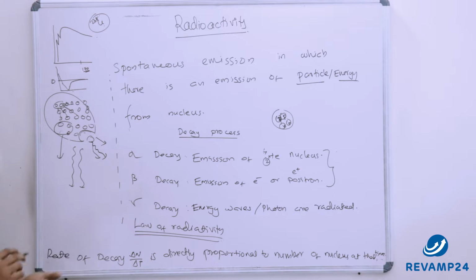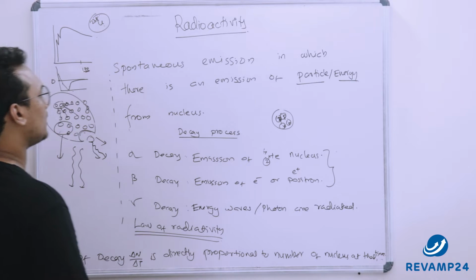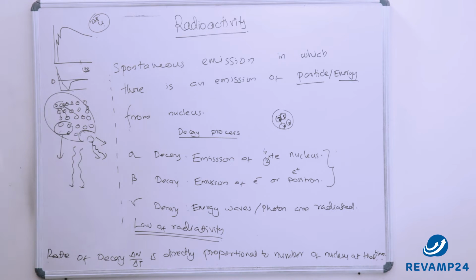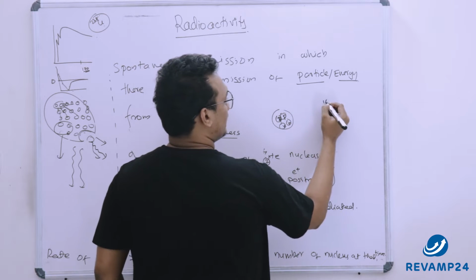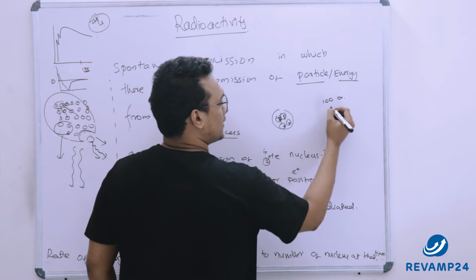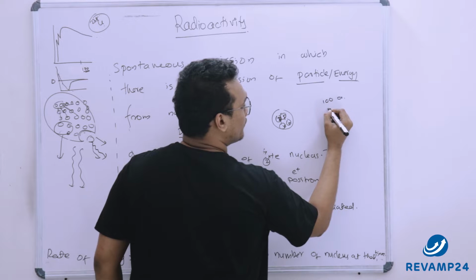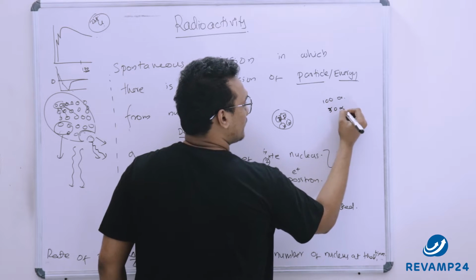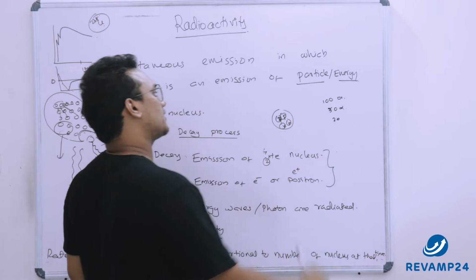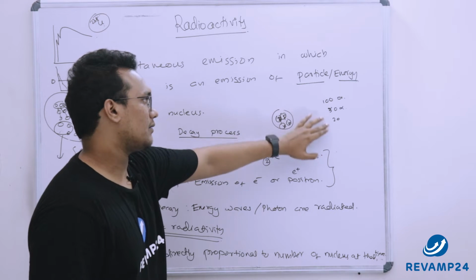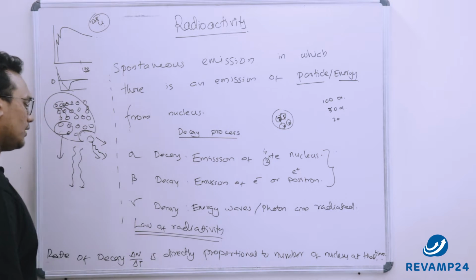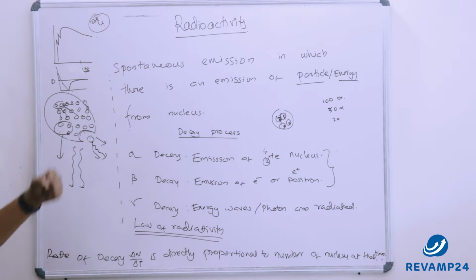Now radioactivity. Higher the radioactivity means a higher number of particles would be emitted out in a second. A certain sample may have 100 alpha emissions in a second, another may do only 50 alpha emissions or 20 alpha emissions per second. All these have the property of radioactivity, but the emission per second is different. So we have to define the rate of radioactivity.